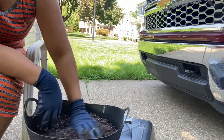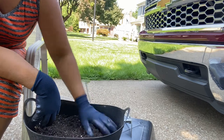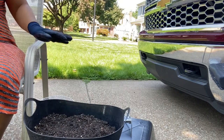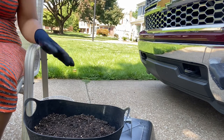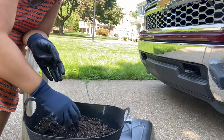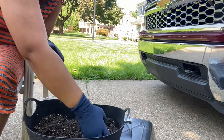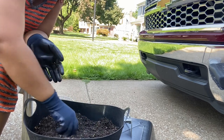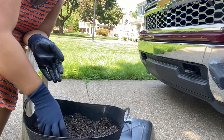But what I figure is, if I add this in, I'm going to let this sit for probably a couple months. I'm going to be honest. Until I'm closing down for the fall. And then once I close down for the fall, I'm going to add it in and let it sit throughout the fall and winter. Come back in the spring and see what it do, you know? See how my garden reacts to it. It looks so good. I'm so proud.